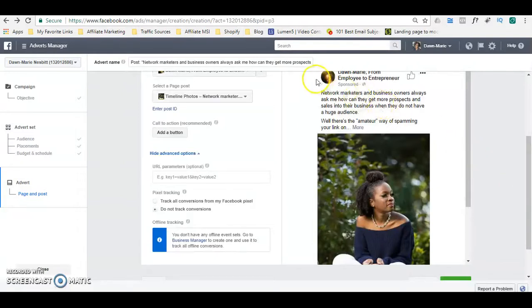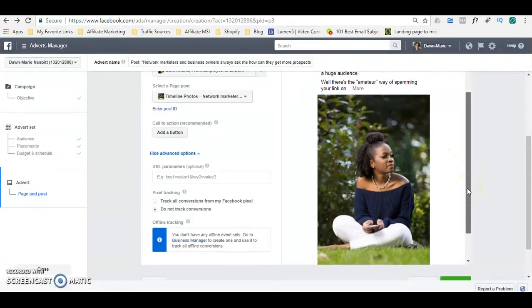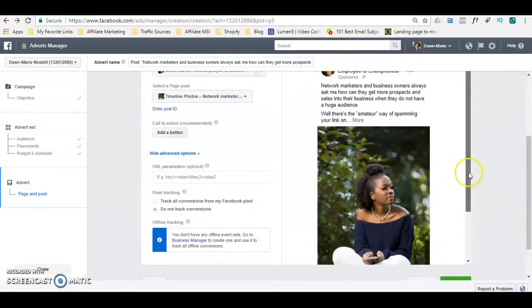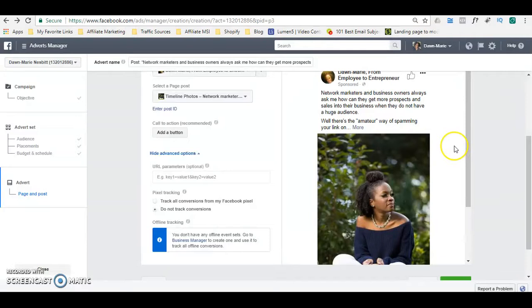But even though there's a "sponsored" label here, when it says sponsored, it means that it is an ad. People do not realize that these are ads just because of how well it gels into their newsfeed. It looks like one of the other posts that they may have in their newsfeed. So you want to ensure that whatever post you are creating does not stand out like an ad, so people do not gloss over it.